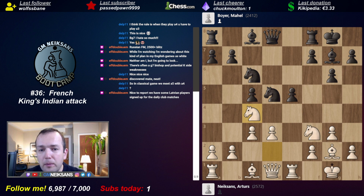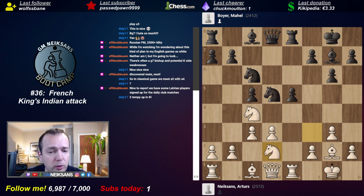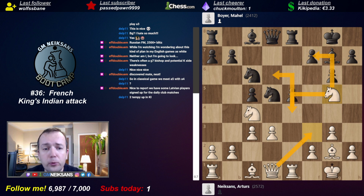We play knight c4, attacking this pawn. And it's not so easy to defend. Let's say rook e8. Something like, is it queen b3? Is it knight f to d2? Is it knight g5? To be honest, I don't even remember the particular order of the moves, but these are very typical ideas for the King's Indian. Knight e4, knight e6, knight c5. And this supposed weakness on d3, why black went for this position, it just doesn't play any role. It's just not doing anything really. So black is dreaming about attacking this pawn on d3 one day, but he is miles away from doing this.